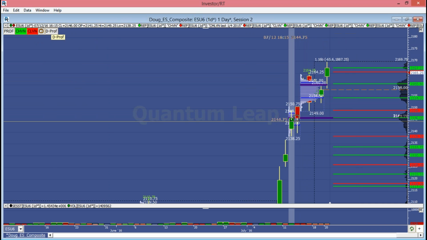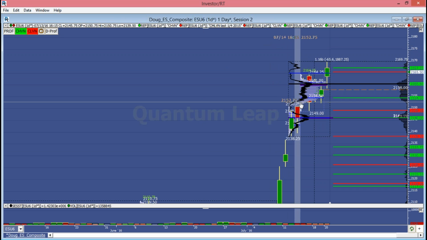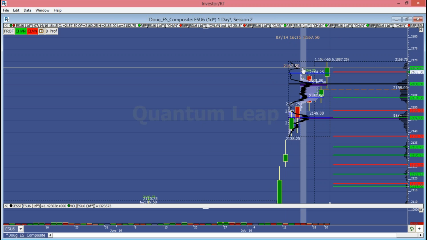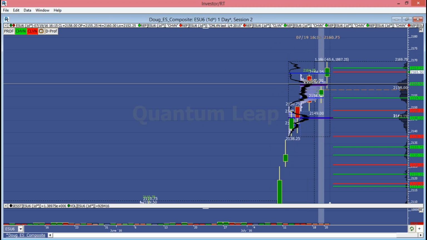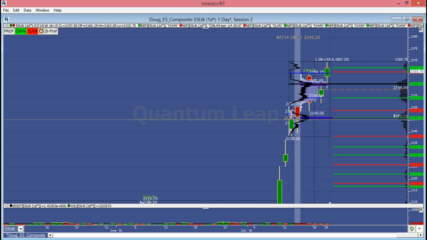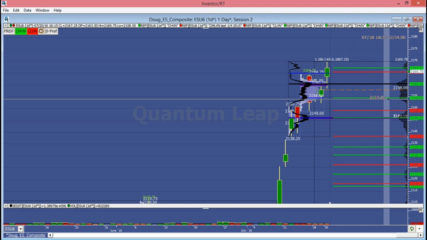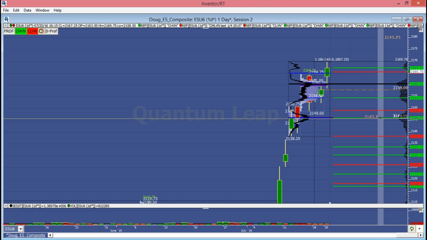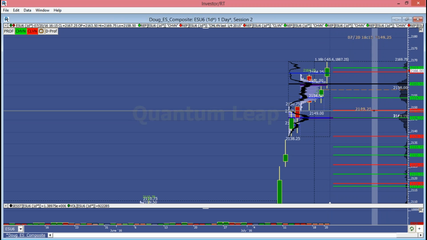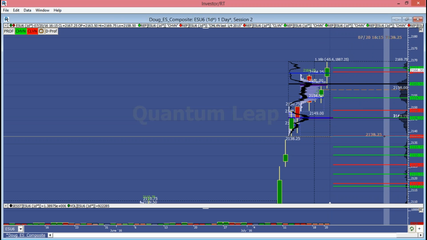If I put an overall profile in this whole area, you can see we've created a triple distribution now, a smaller distribution up here that centers around that 67.50, and then the middle one around the 2160, and then the lower one around that 46. So key numbers right now: 67 and a quarter, 60.50, 54.50, and 46, with 49 as our warning line still up here, and then 38 as our key line in the sand.